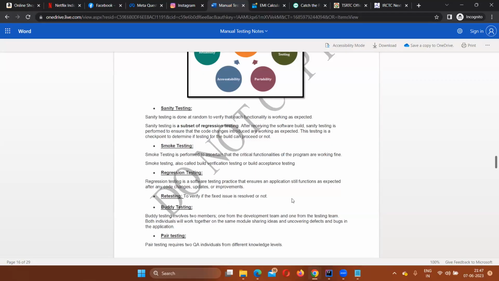Since there are some code changes in the application, in the module, maybe there are some chances that the application might not work properly. The module might not work properly everywhere. So instead of going by guesswork, you will not test the bug only. You will test the bug, and also the dependent modules.